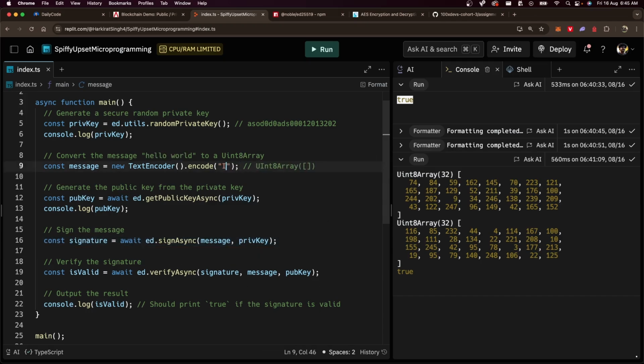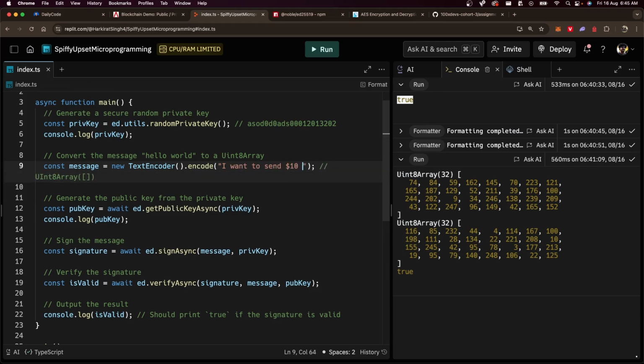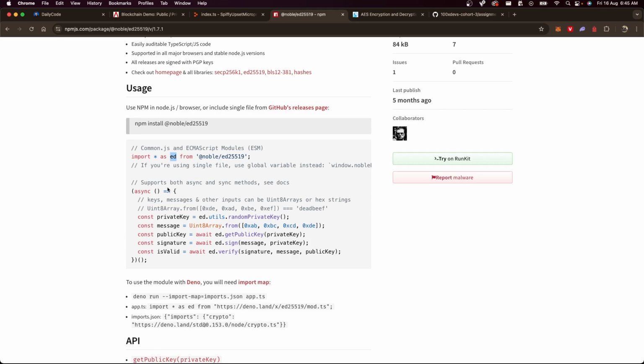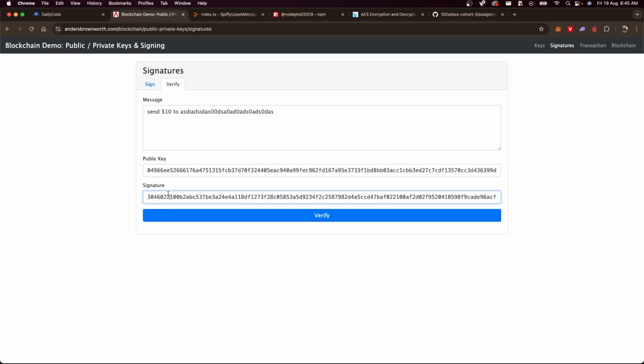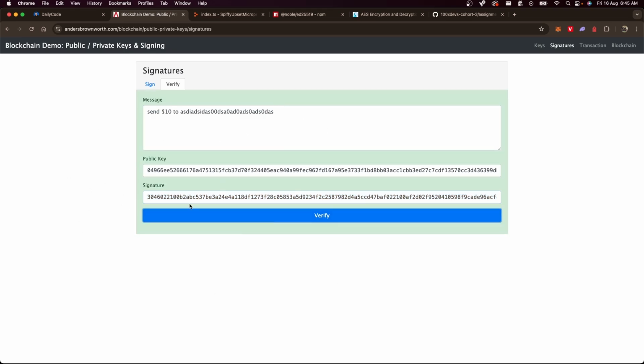Now this message can also be, I want to send $10 to Raman, or more specifically, 0.1 Sol to Raman. I sign the message and generate the signature. The signature looks something like this. And on the blockchain, the miners can verify, given this signature and this public key, was this message created using it? Since this is green, it means yes.